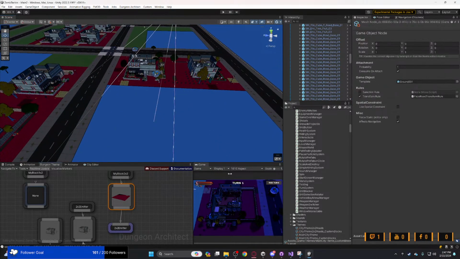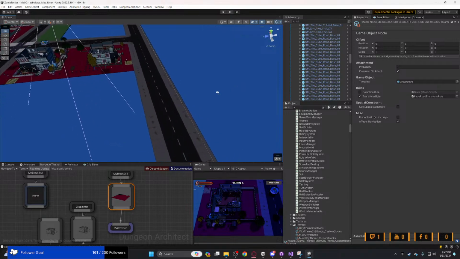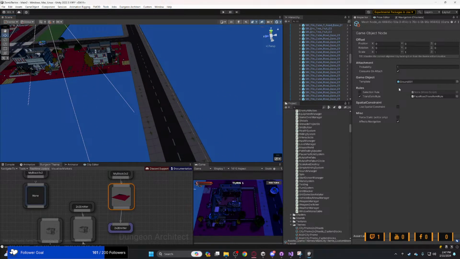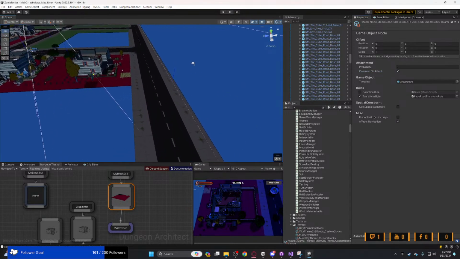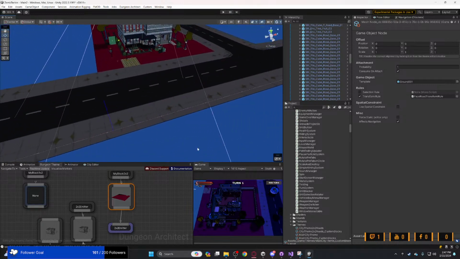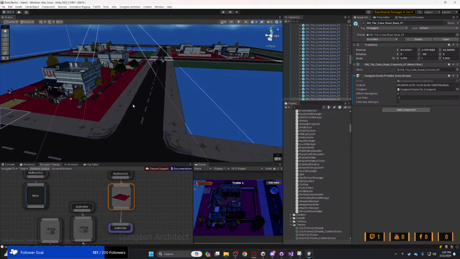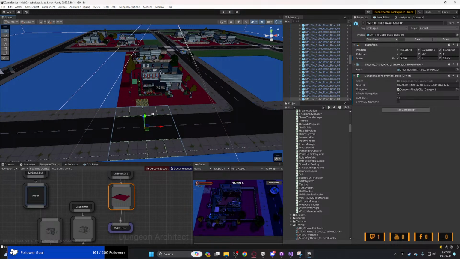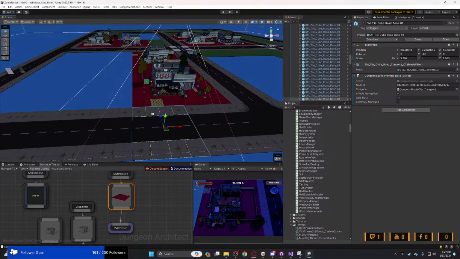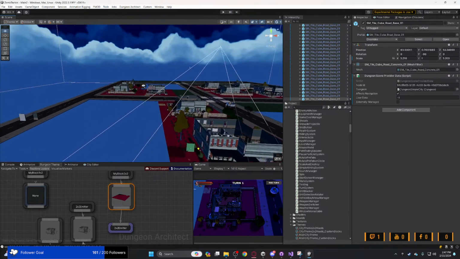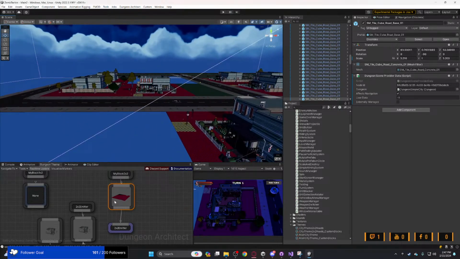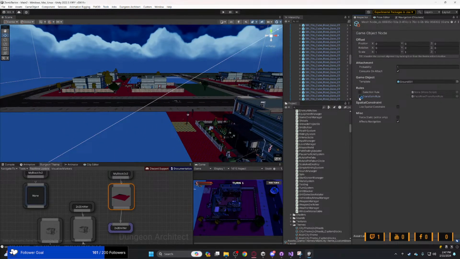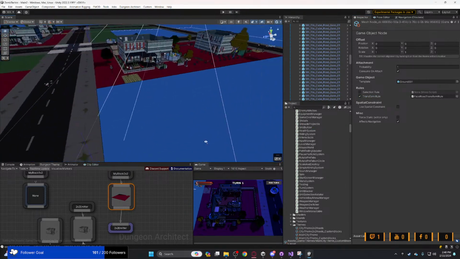So where's the blue? That's your blue line, right? So you found this piece. And your blue line's always going to be in front of you. There's the blue line for him.